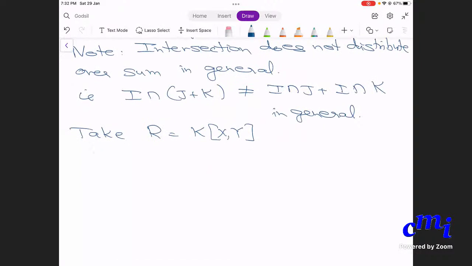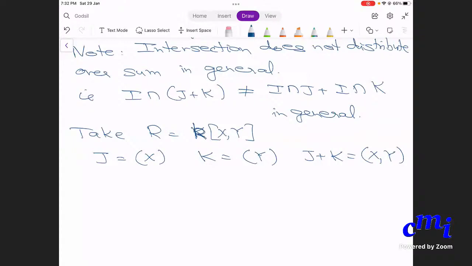So let us take J to be the ideal generated by x. It's a principal ideal. That means all multiples of x, x times every polynomial. And K to be the ideal generated by y. Then you know that J + K is therefore the ideal generated by x and y. That's how you do plus of ideals. You just take generators of each, put them together. Please change the notation, sir, I already used the k. Yeah. Okay, let's make this small k the field, big K the ideal.